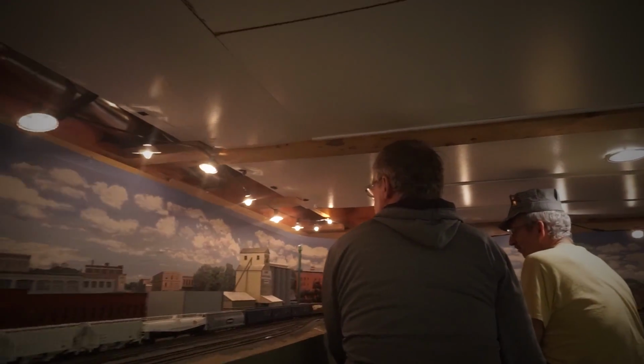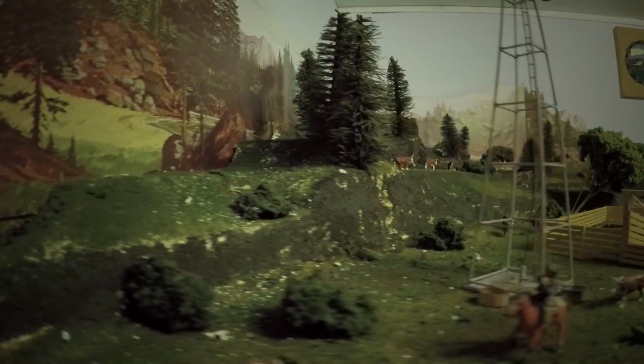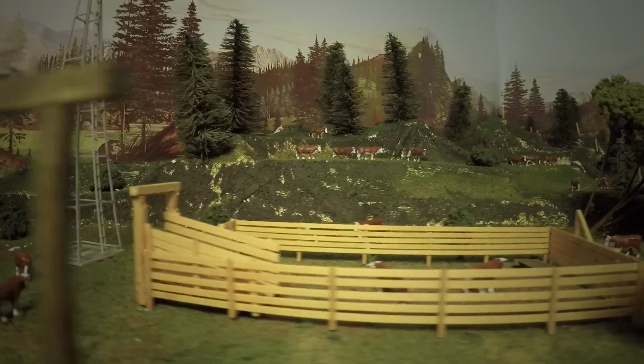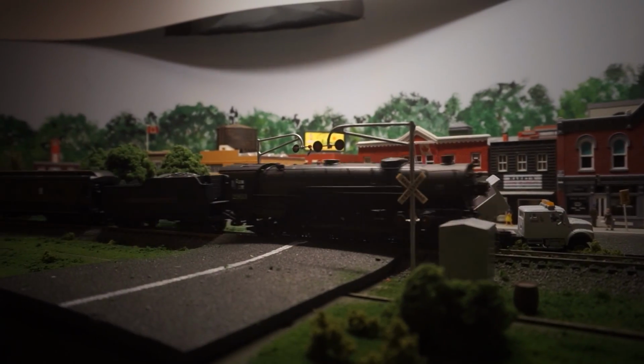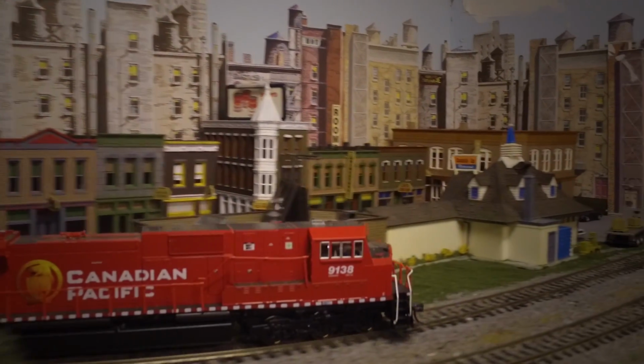This one's probably been done for about, I'd say, between 16 and 20 years. I started it shortly after we moved here. The unfortunate part is when you move around, you just barely get to the point where you like your layout and you move, and you have to start all over. But I made up my mind this one was probably going to be our last house, which is right, but it's not the last place we'll live.